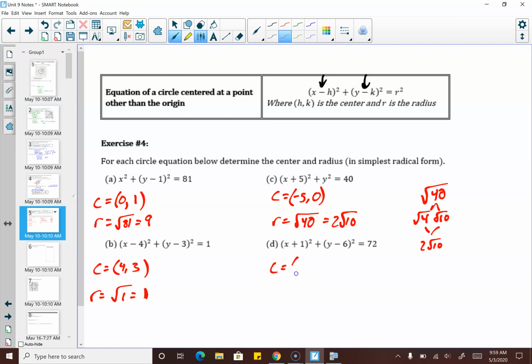And then the last one. So our center, we have x plus 1, so negative 1, and y minus 6, so positive 6. And then, not the diameter, the radius is going to be the square root of 72. So just like we did before, 72 splits. Square root 36, square root 2 comes back together to give us 6 square root 2. Okay, so you can see here by working with the centers, you're always taking your opposite signs, and if there's ever a letter by itself, it's a 0. And then you have to take the square root of what you see there for your radius because it's already been squared.